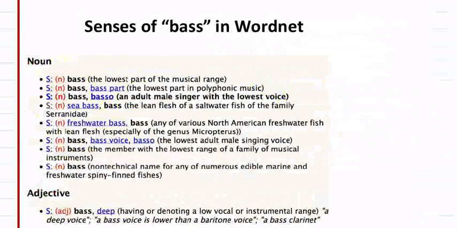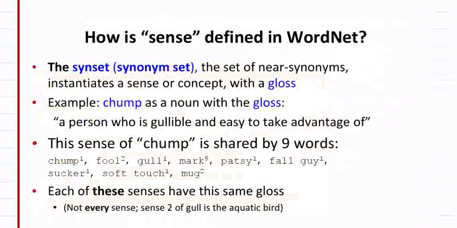These can be numbered. So here if we see again the sense of jump, it is shared by 9 words, right? So in the case of 9 synsets, the word jump is present, right? In the first it is present as the first sense. In fool it is present as the second sense. Again in gull it is present as the first sense. In mark it is present as the 9th sense, right?